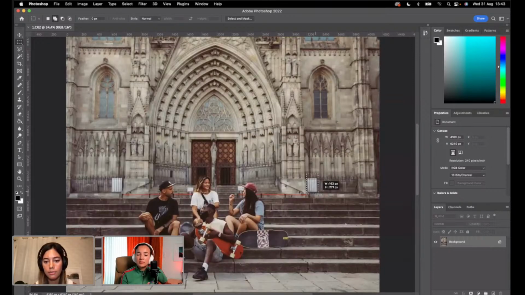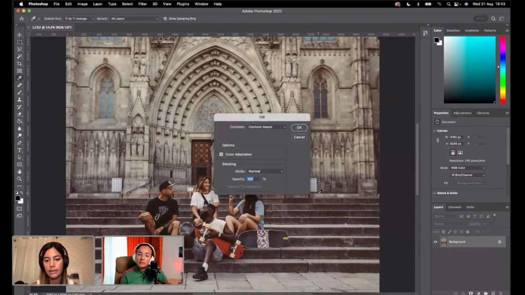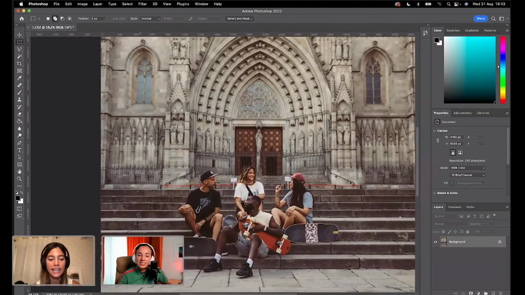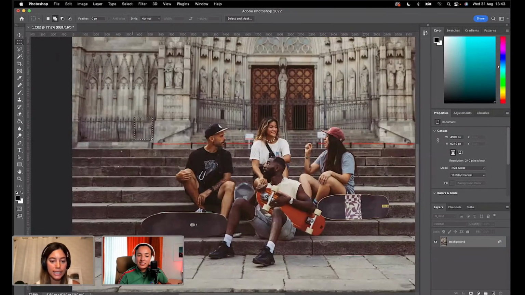I don't know if you use this tool, but the content aware fill, I love it. Talk about removing distractions. I mean, it works pretty well. And then also this red line.